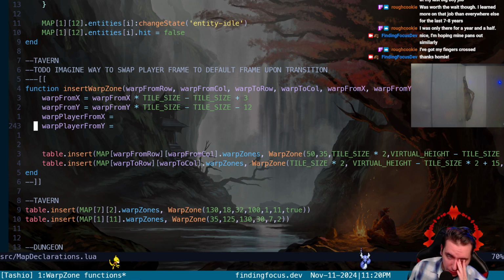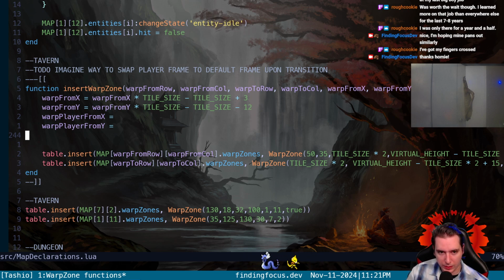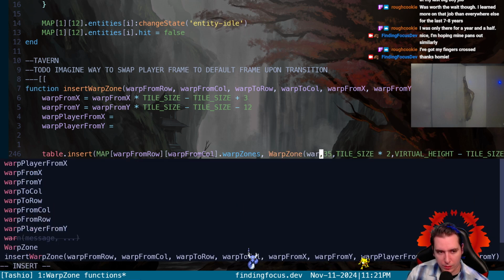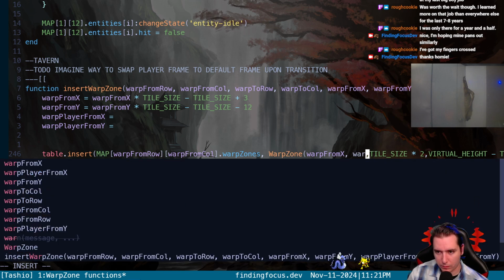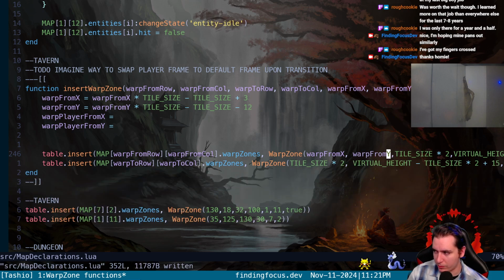Warp player from X and from Y. That's gonna be the value that we set on this thing. So let's fill this out as we go along. So this would be our warp from X, and that is the warp from Y.